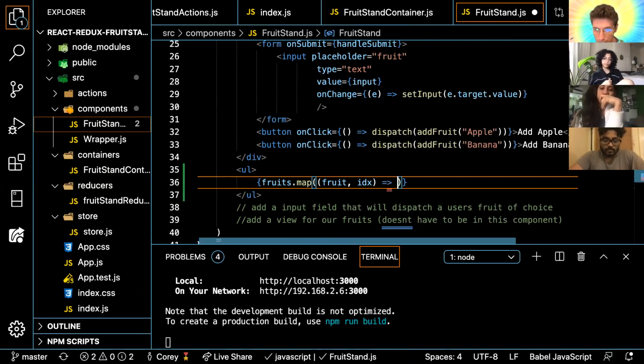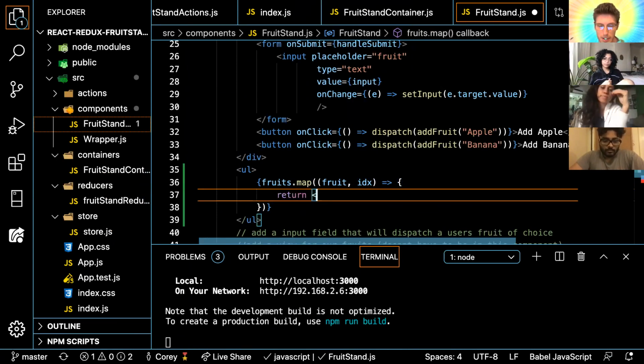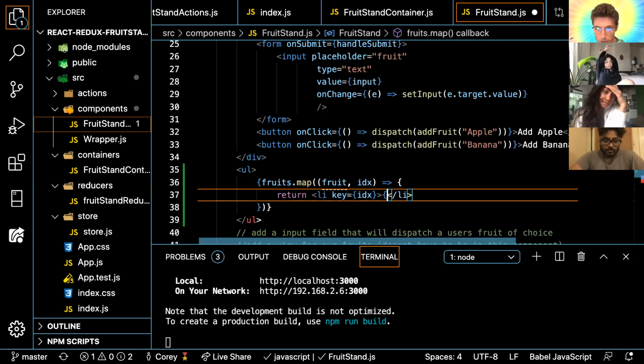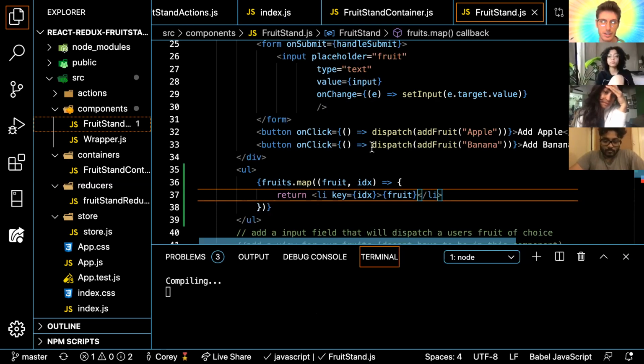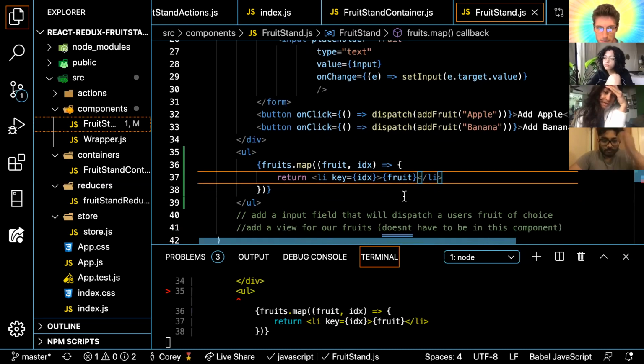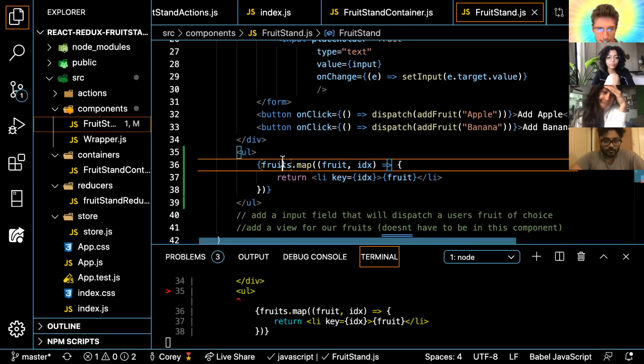And I could just return my LI, where I have my key, which is my index because I don't want it to complain. And I could just do fruit, right? This is valid. This should work, assuming that I didn't break something else, which is acting like I did.